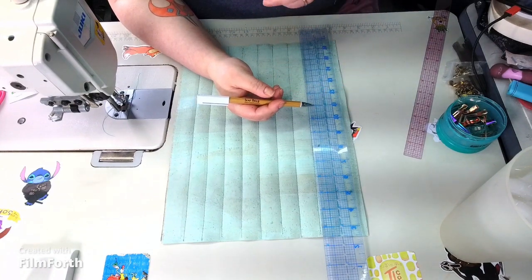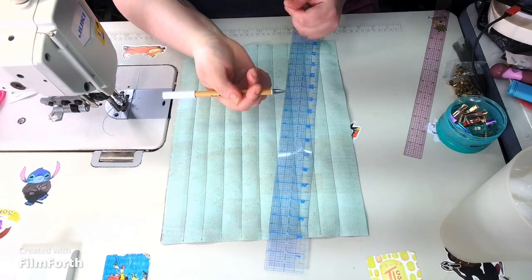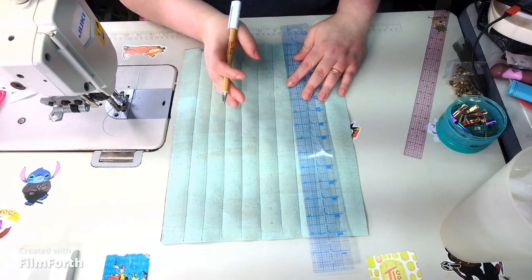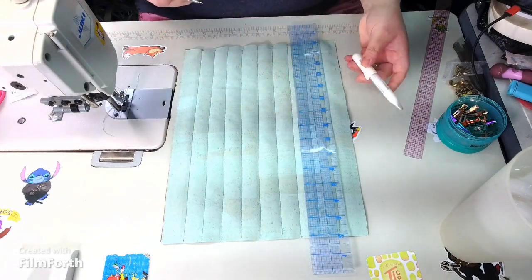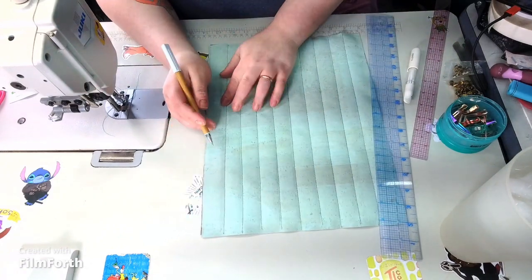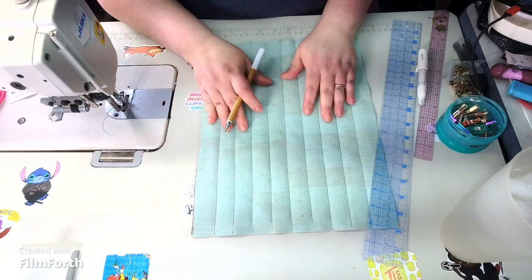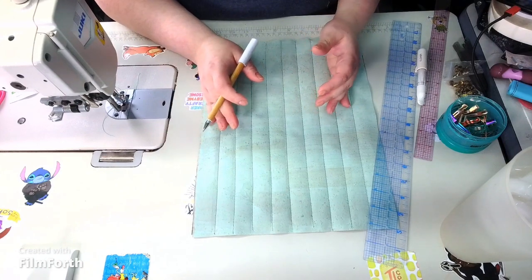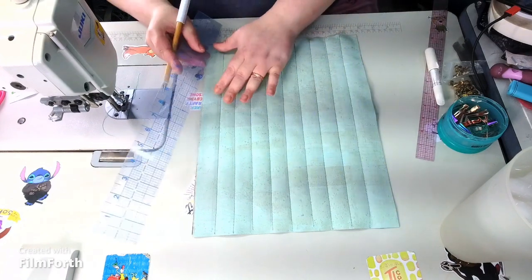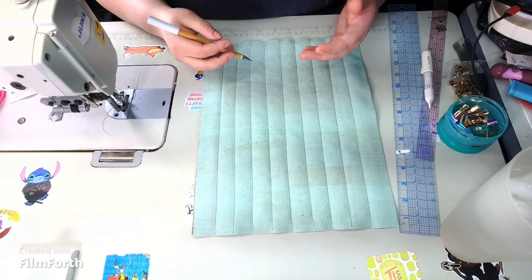And I always tell people to do a patch test, like a little circle or something, because some materials hold on to the Tandy leather, and it can be frustrating. If it doesn't work, then you use a chalk pencil or Choco pen, and you're going to measure 1 inch over until your last 1 inch, and then you'll have 1 3/8 inch on both sides. It's very important to make these sides equal. So before you start quilting, measure out your lines so it's 1 3/8 here and 1 3/8 here. If you don't, it's going to look like an awkward end to the bag.